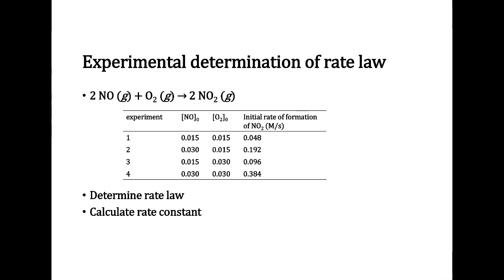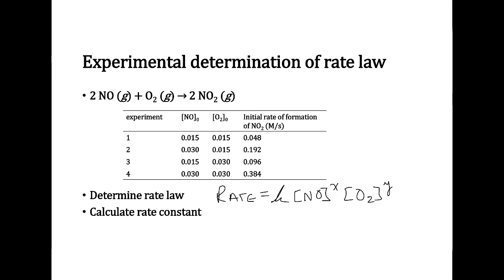So as we look at this example here, this is a set of experimental data for the reaction of nitrogen monoxide with oxygen to yield nitrogen dioxide. How are we going to go through and find what our exponents are? So think about what the general form of this rate law would look like. So we would have rate equals K times the concentration of NO to the X times O2 to the Y.